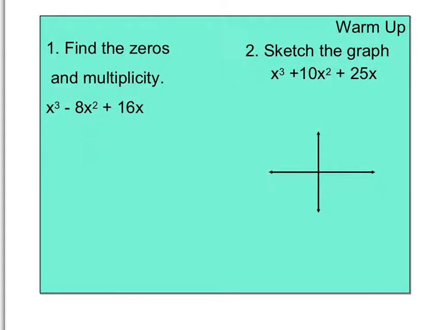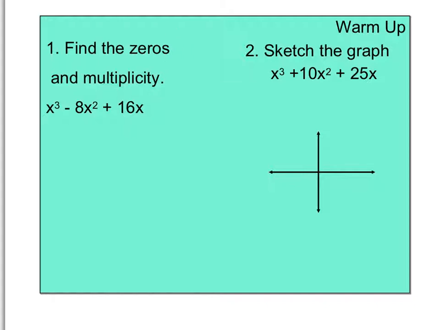You should be ready to check your answers. So make sure you have both questions done to the best of your ability, and fix as needed, or star and mark as you get them right. For number 1, we're finding the zeros and multiplicity. Again, remember whenever we see the word zeros, that pretty much involves some type of factoring. And the first thing we look for with factoring is our GCF.